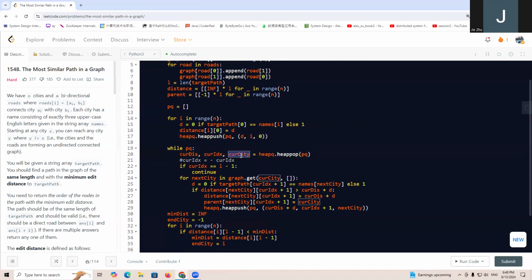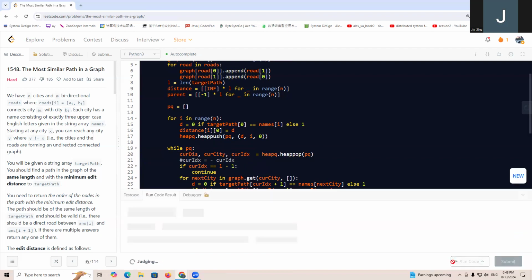This is reversed, right? If we put I here, then this will be the current city. And let's put this map in the back. Current city.